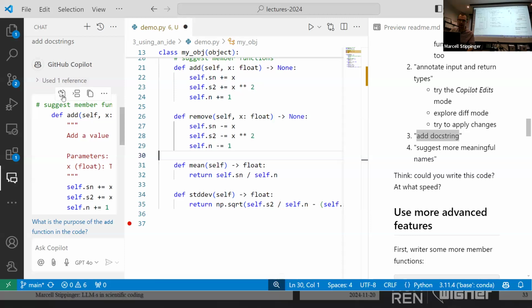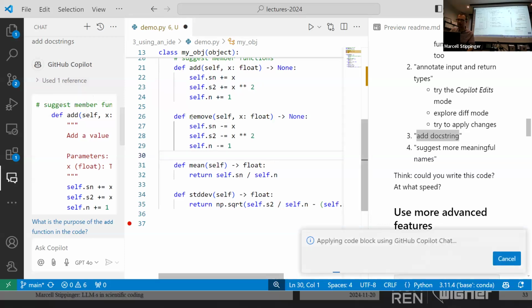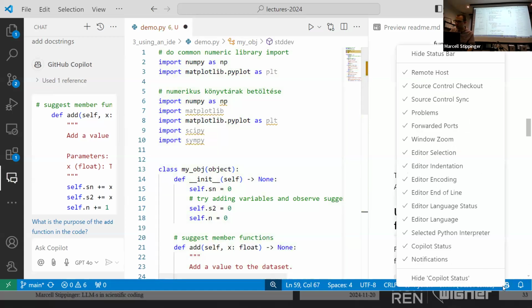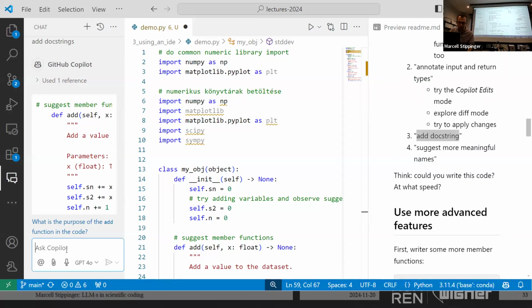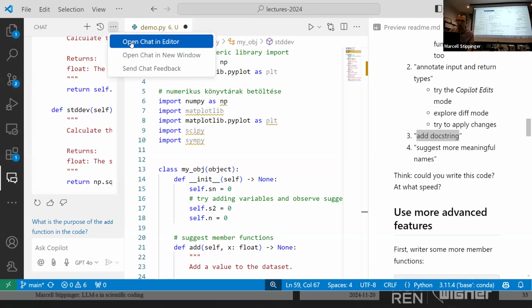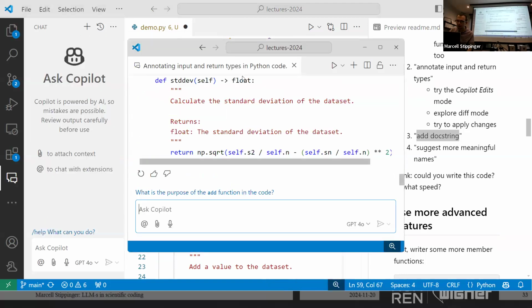Again, I'm not in the correct window. By that button, I can apply the code. And in the meantime, I will try to find whether there is a Copilot edit function there. Here I can change among some language models. It suggests some questions. What else do I have open? Chat editor, open a new window. I don't think it will help. No, not a new window. Okay.